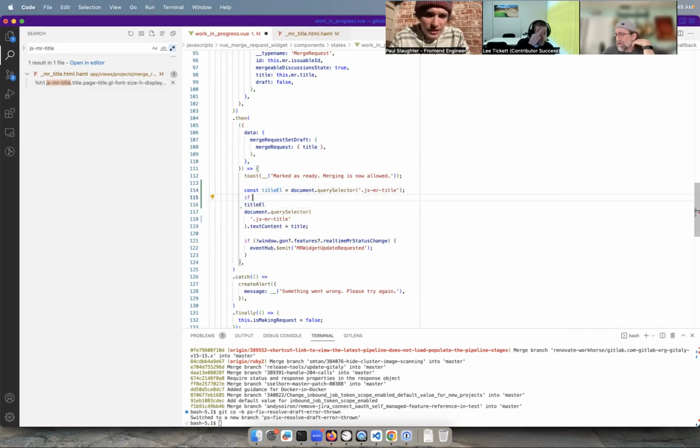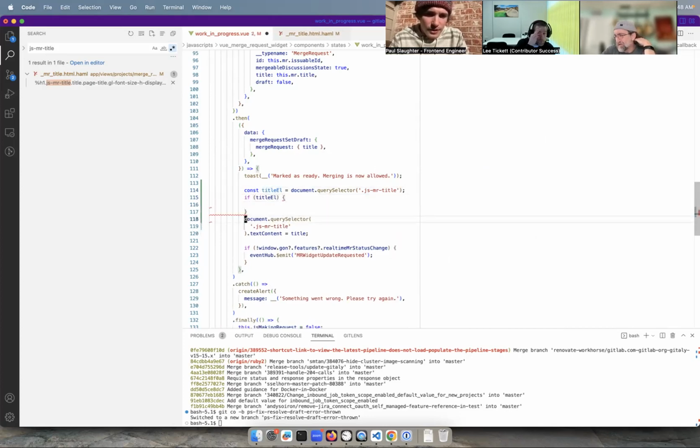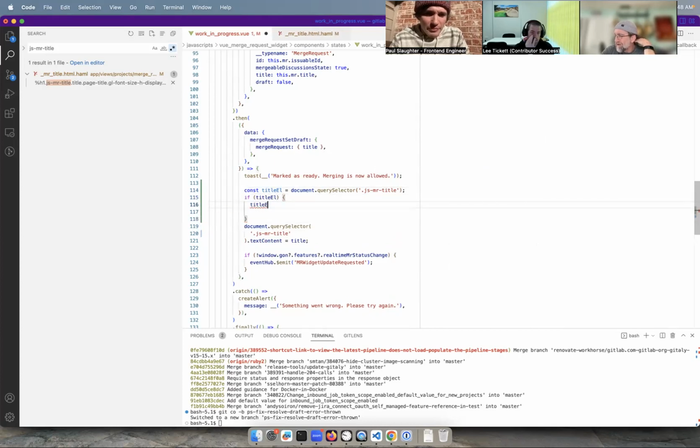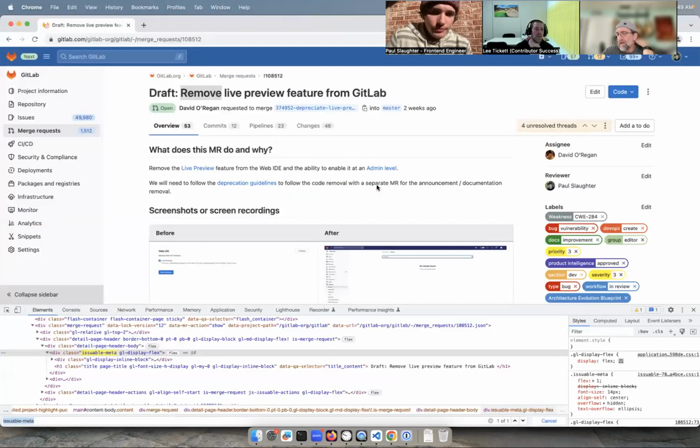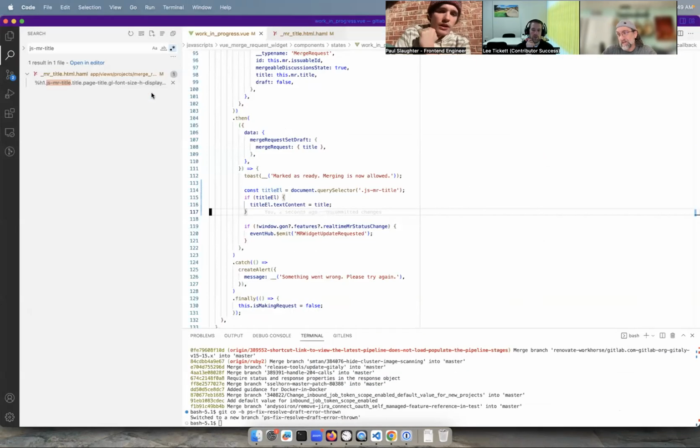Why would we need to be defensive? Are we ever going to not have a title? That's what we said last time. But the fact that it was erroring made it a lot more apparent there was something wrong, and we've come and fixed it. If it was silently failing, we probably wouldn't have known. That's a good point. We're never not going to have a title. And if we remove the title or change it to a completely different structure, then we should change this code as well. So yeah.